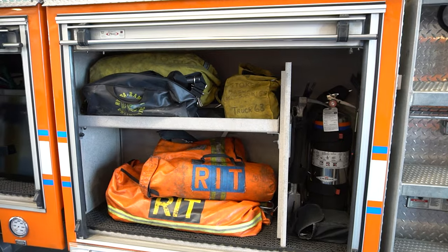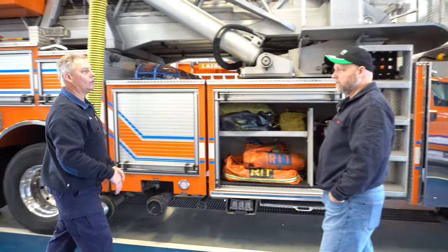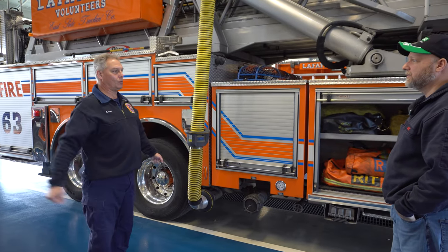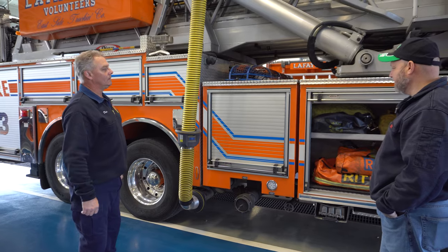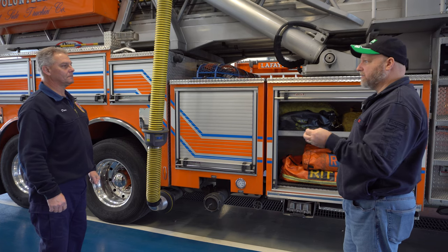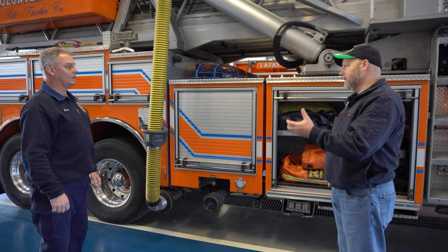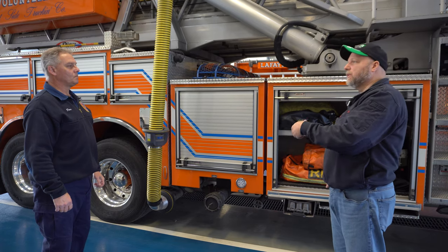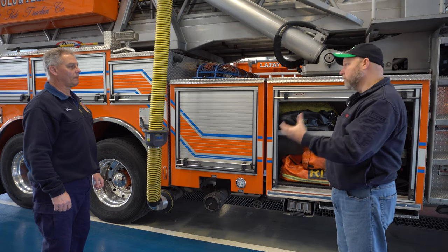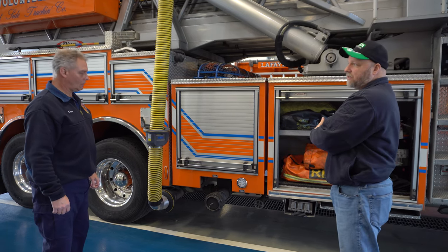When we are assigned to RIT, you're grabbing the Stokes basket, loading these materials along with the saw into the Stokes basket, and grabbing your fast board and going. That definitely is the way to go — you're going to have all the pieces and tools. A RIT is really designed for firefighter rescue. It's not necessarily designed to do that initial rescue of a residence. It's for when we've been fighting the fire and maybe someone went through the floor or there's a roof collapse and we've got to go get our guys. That's what RIT is designed for.